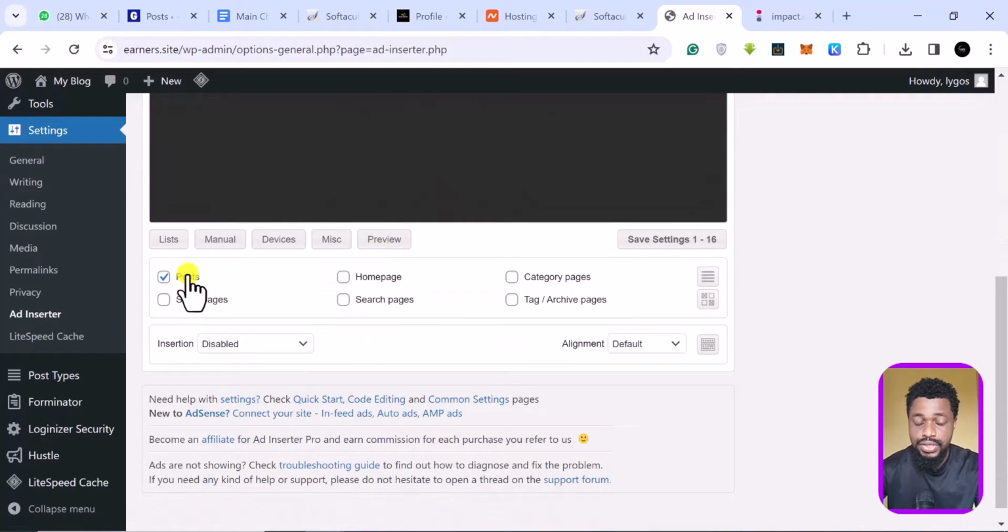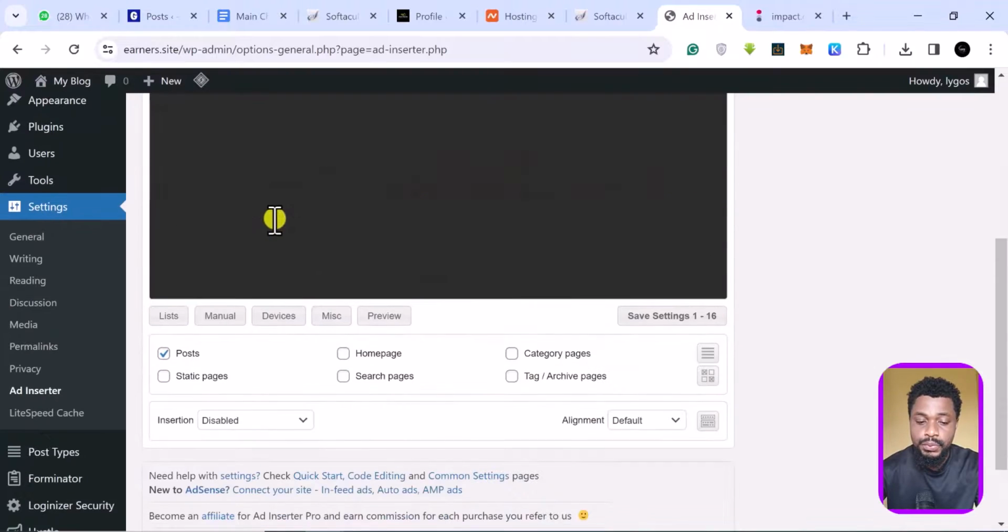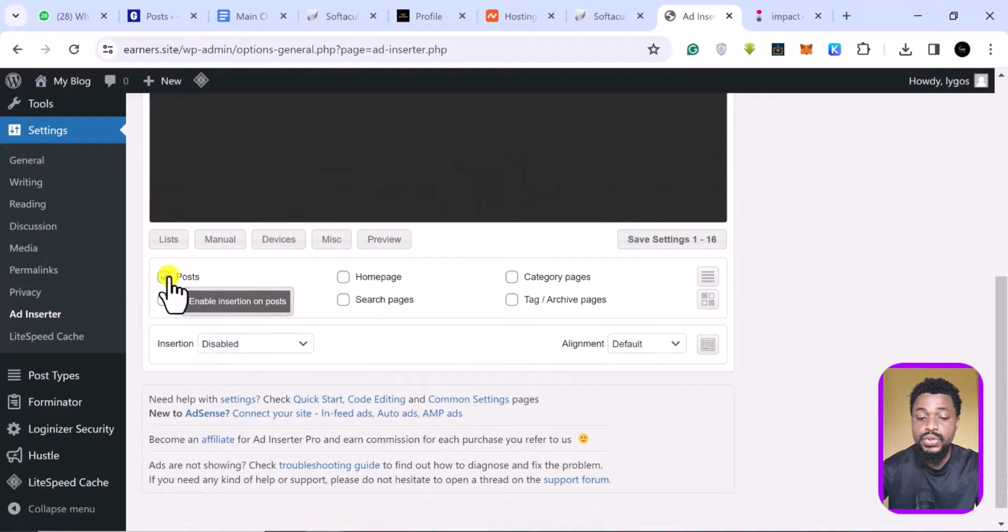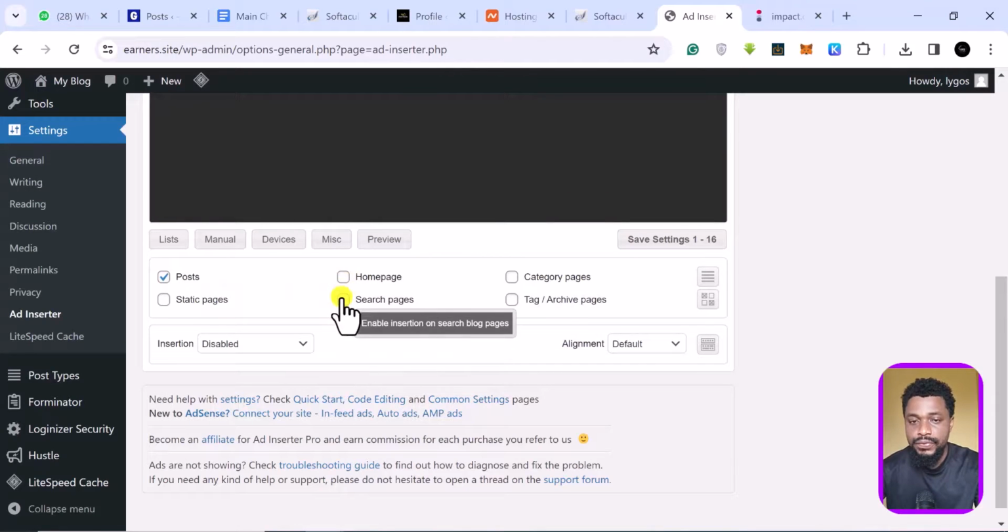So you come down here, you want to select where you want this banner to show. So you want it to show on just posts, or you want it to show on your home page, or if you have a search page on your website, if you have category pages and static pages. Most times we just allow it to show on our posts, and you want to come here where it says insertion.